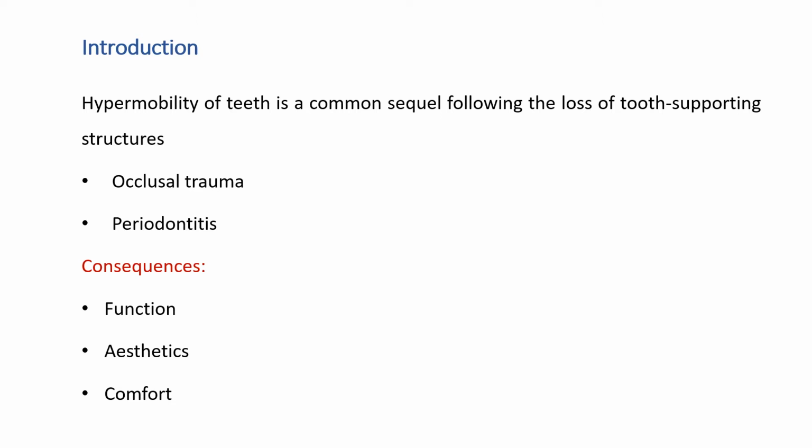Splinting teeth to each other allows distribution of force from mobile teeth to their immobile neighbors, thereby gaining support from stronger teeth. Literature indicates that the main reasons for periodontal splinting are primary and secondary occlusal trauma and progressive tooth mobility, migration, and drifting due to periodontal and/or periapical causes.